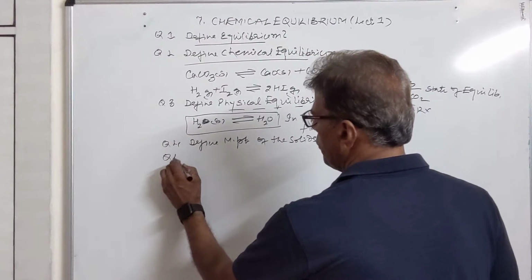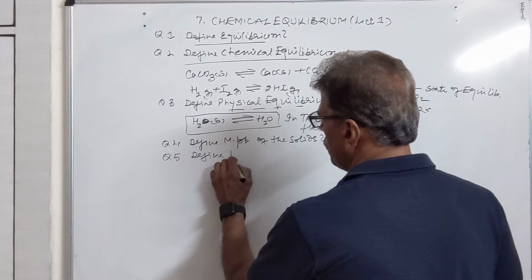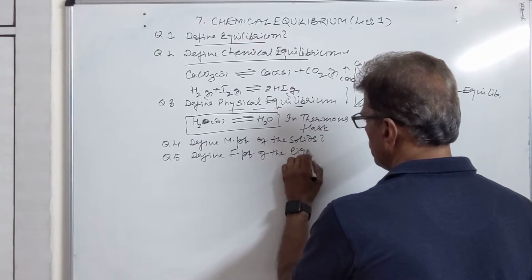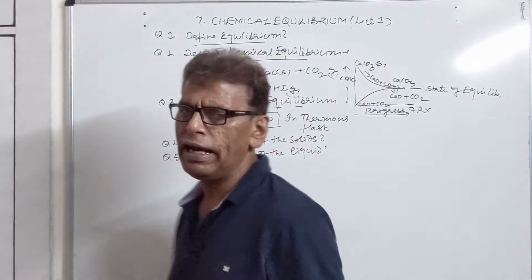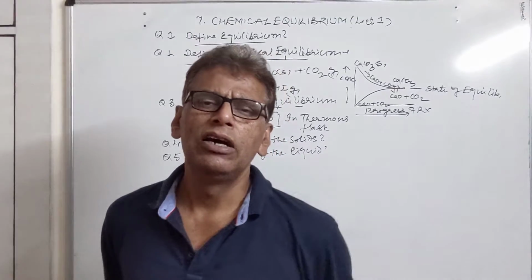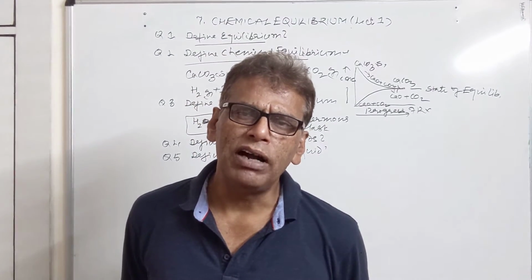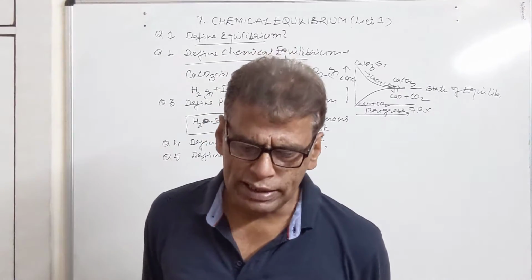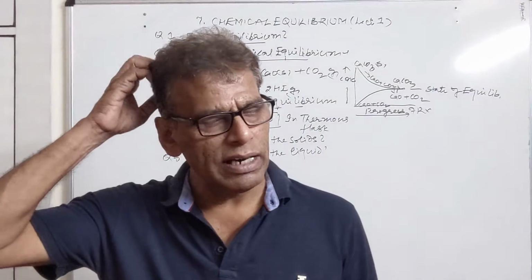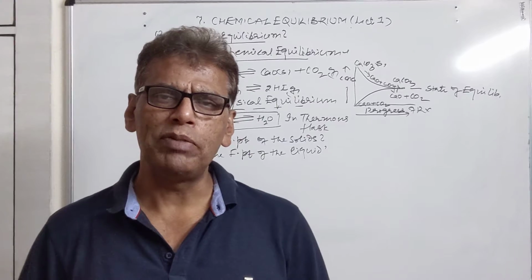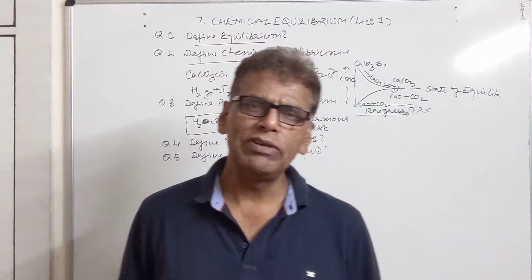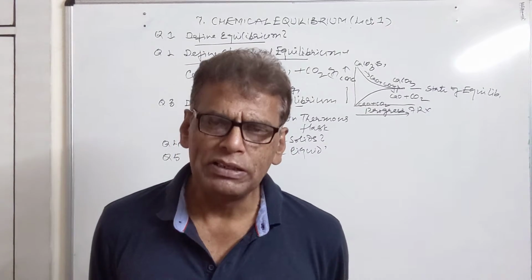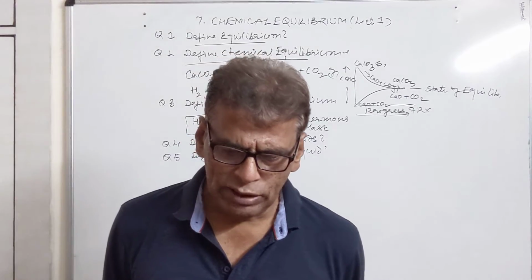Then we have the freezing point. We get the idea of the freezing point of a liquid. It is the temperature at which solid just starts forming from the liquid, and within 1 or 2 degrees it completely changes into solid. So the freezing point is the temperature at which the solid just starts separating from the liquid, or the temperature at which the vapor pressure of the liquid phase of a substance becomes equal to the vapor pressure of the solid phase. This temperature is called the freezing point of that solution or liquid.